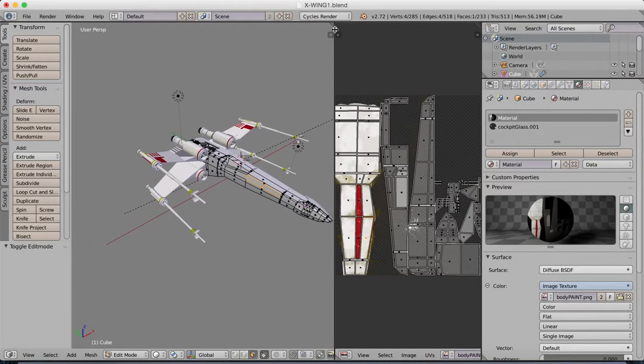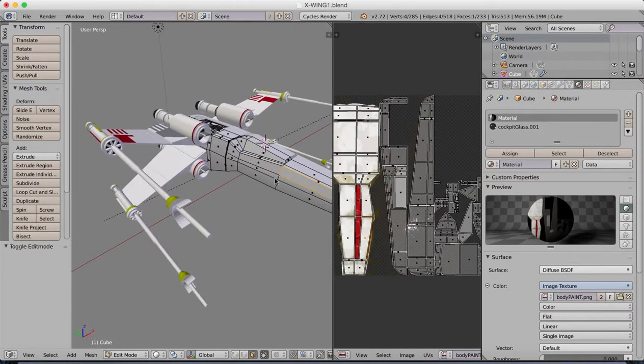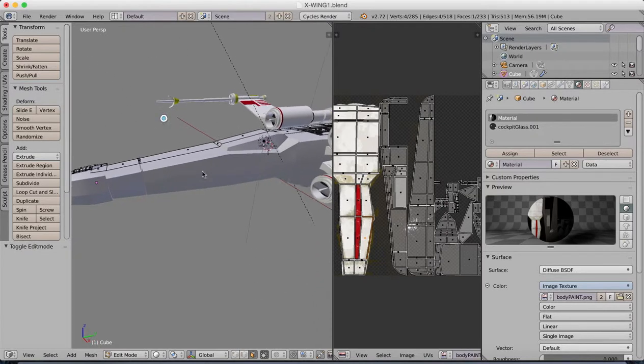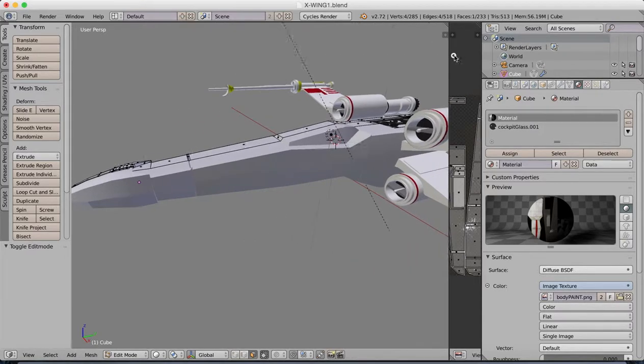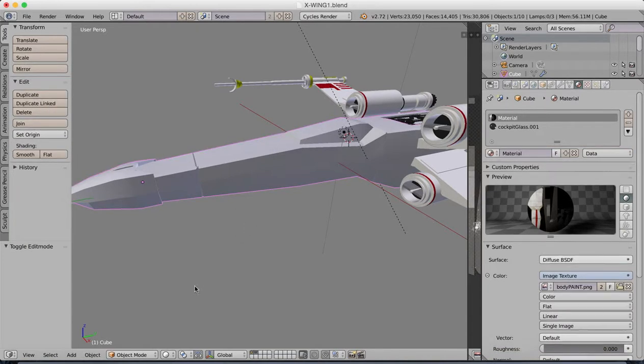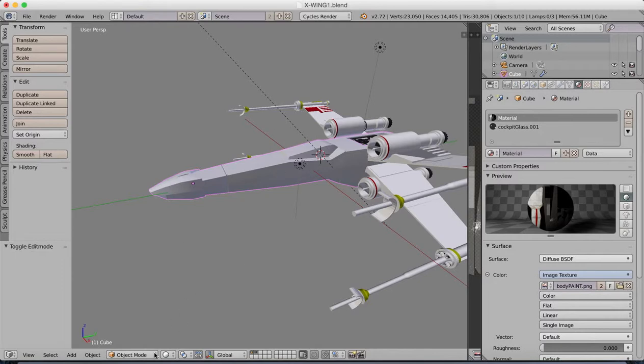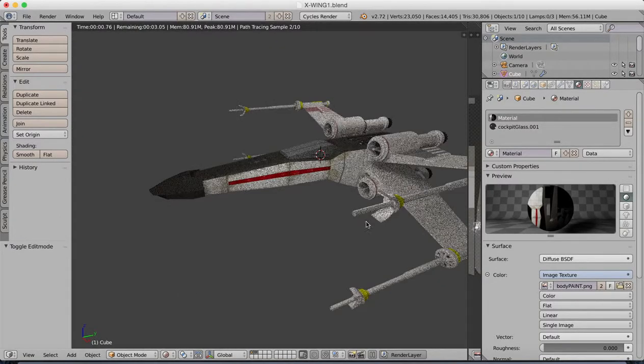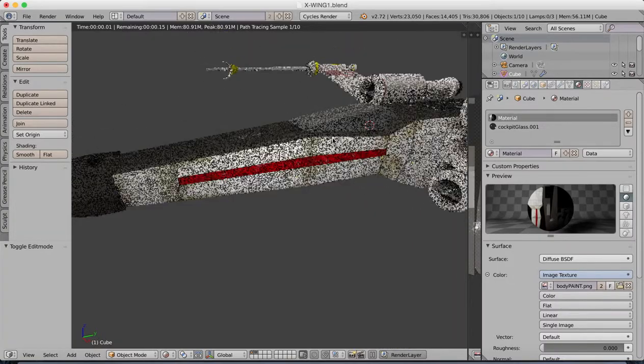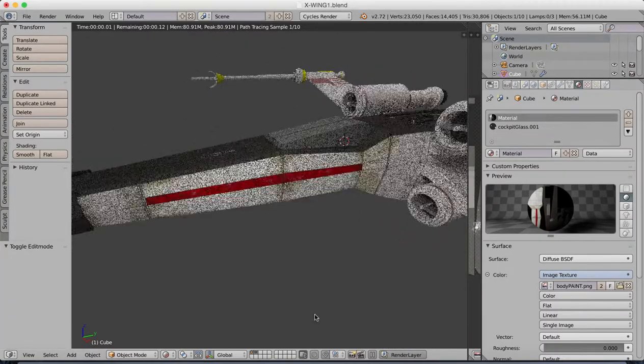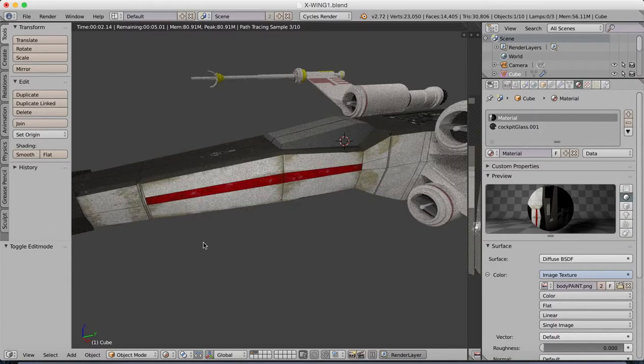So you can see how it's starting to look when we come over to here. Let's display all our layers again, so we have our lighting. Tab out of edit mode. Yep, we've got all our layers being displayed. We'll come up into rendered. And there you go, that gives you a preview now of how our painting is turning out when it's been UV unwrapped and then mapped back onto our image.